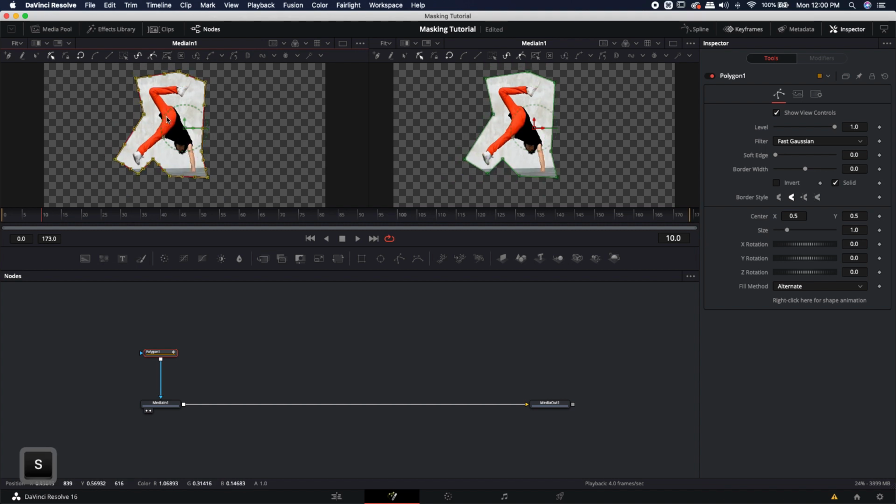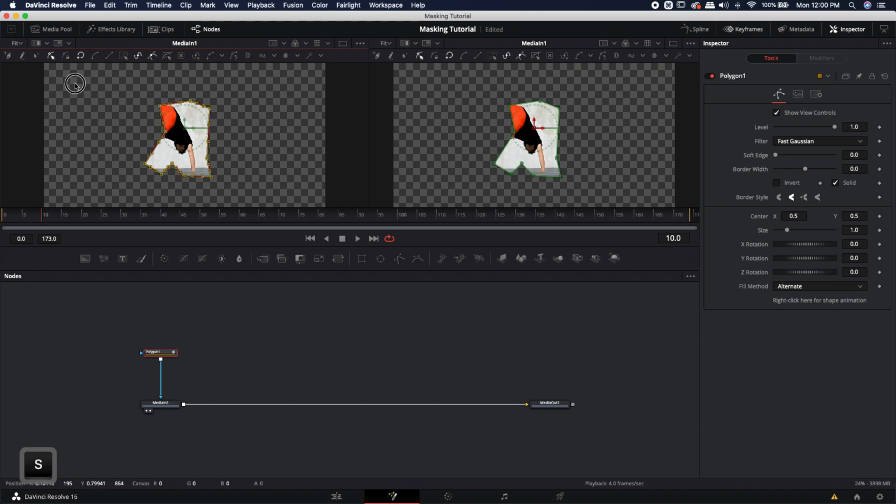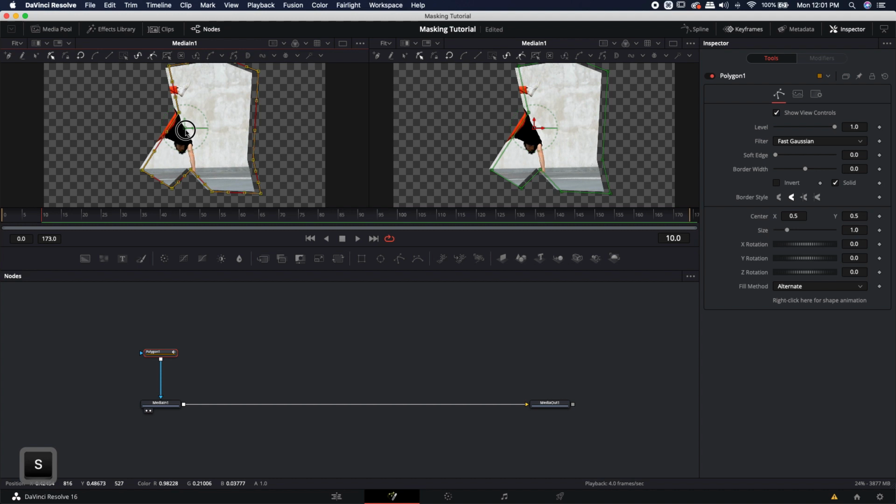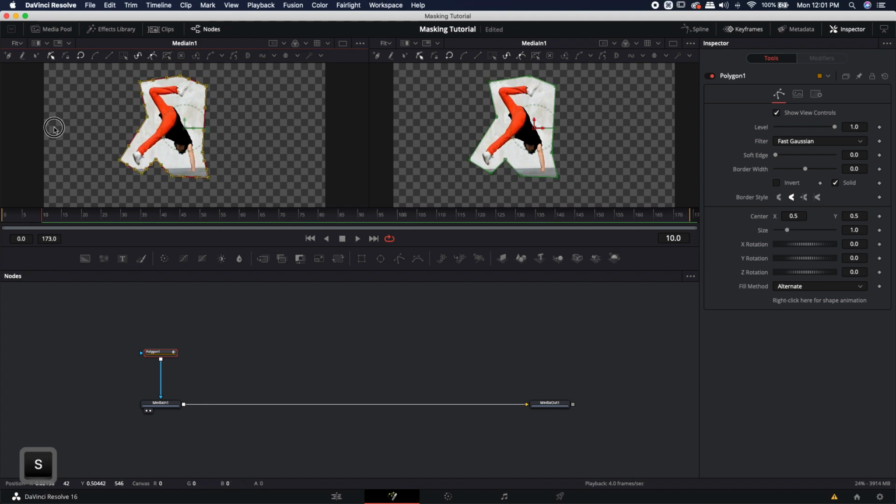The scale function works wherever your actual cursor is. The way that you activate this is by holding down the S key, and wherever my cursor is, I then hold down the left mouse button and I click and I drag. What that's going to do is create a pivot point for which the scale actually works. So if I'm over here, maybe all the way on the side of the screen, I hold down the S key and then I click and drag, you'll see that it is scaling from this pivot point over here.